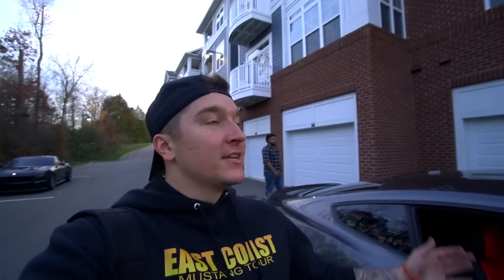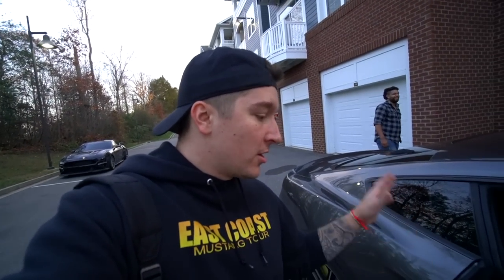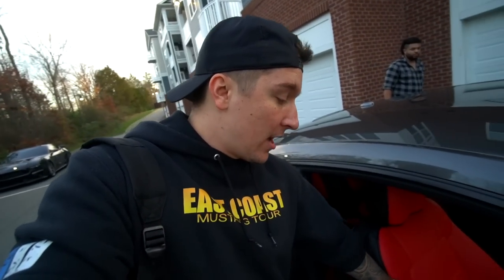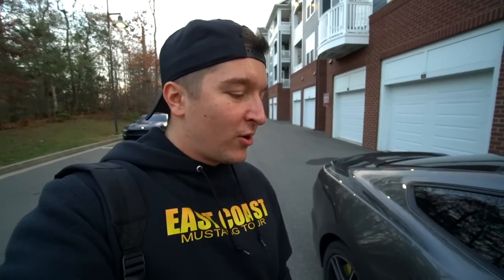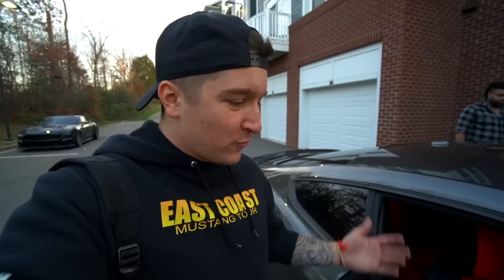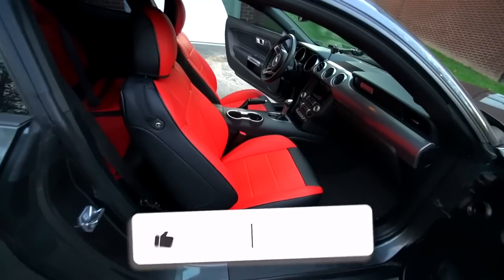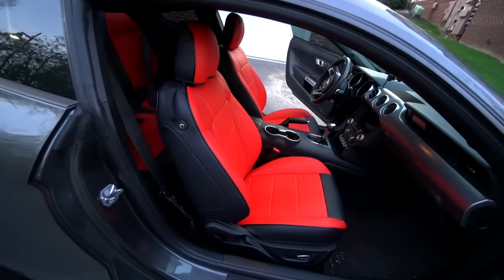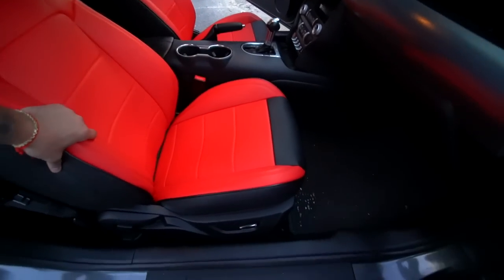Installation is all finished up — easy peasy. We still have daylight, which I didn't expect. Wow, what a difference. You go from dark cloth seats to these really bright red, very clean seat overlays. I don't even want to call them seat covers because when you think of seat covers you think of stuff that's just slapped on and shifts while you sit. But take a look — looking in from the passenger side, it really brightens up the interior. It looks so good.